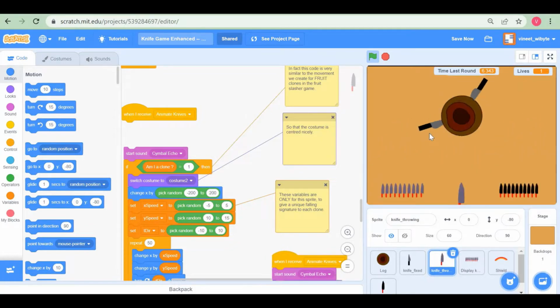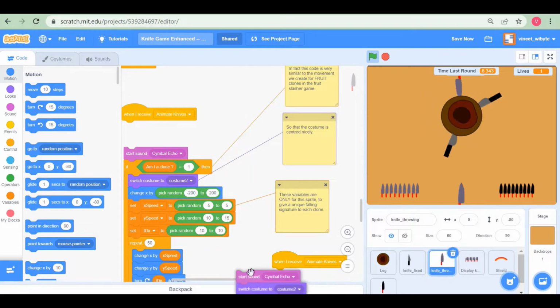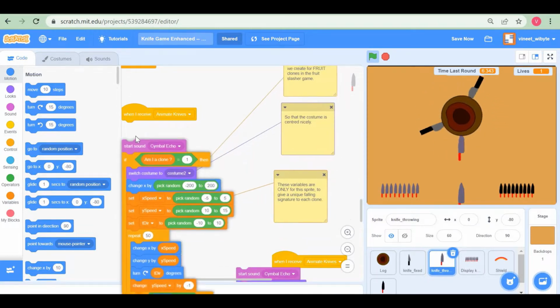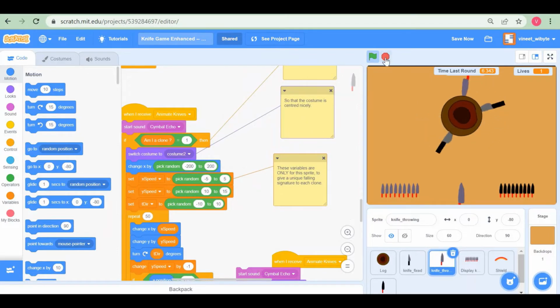Notice that here all the knives are doing something similar, and also the original knife is showing whatever dance we are doing. So this is the simpler part of the animation, but we'll look at both of these. Let me restore my code back to the more advanced one, which uses slightly more advanced logic, and test this one. Notice that nothing happens to the original sprite, but the clones do some kind of animation. So this is what we are going to see.